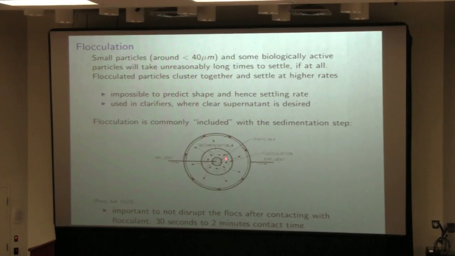So here's my sedimentation vessel, and then inside there I have an area which I have good mixing, which is kind of unusual. You don't normally want high agitation inside the sedimentation vessel, but this is a screened-off area. So inside the circle over here, we've got agitation where we're contacting the effluent with our flocculant, mixing it rapidly for about 30 seconds to 2 minutes residence time. And then you allow that contacted material to dissipate then into the rest of the sedimentation tank. Obviously, once you form those flocs, you really don't want to disrupt them again. So the flocs, once they start to form, are actually quite easy to break apart again if you apply excess energy.